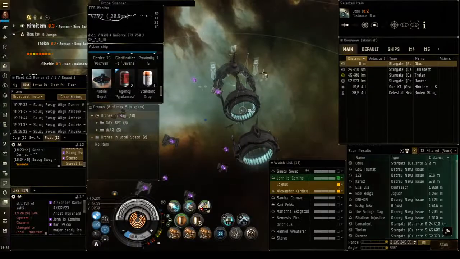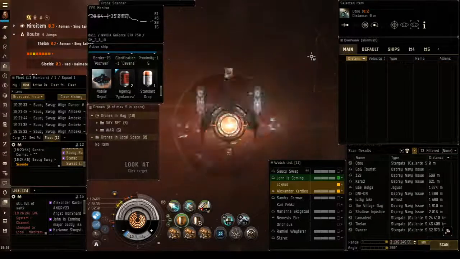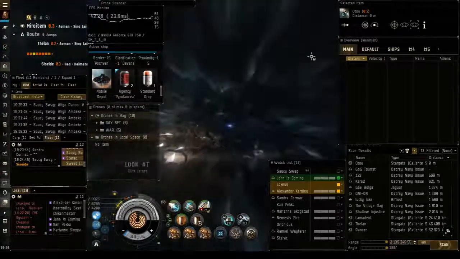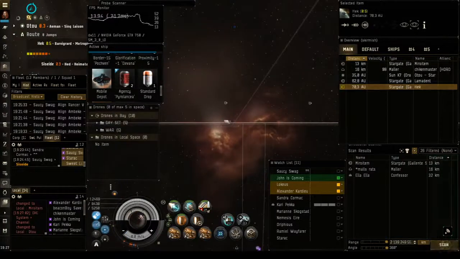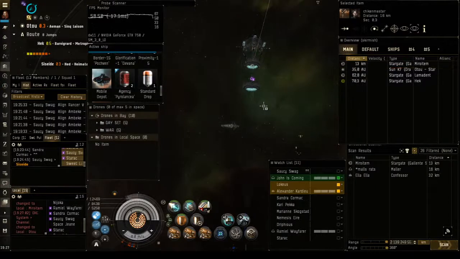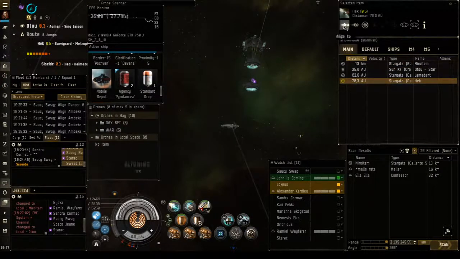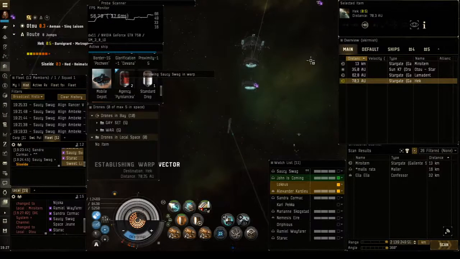Yeah, let's jump. T-line is clear. Oh, is that... You go for that, Mahler? He's jumping. It's too late. Let's just warp out. Warp drive active.